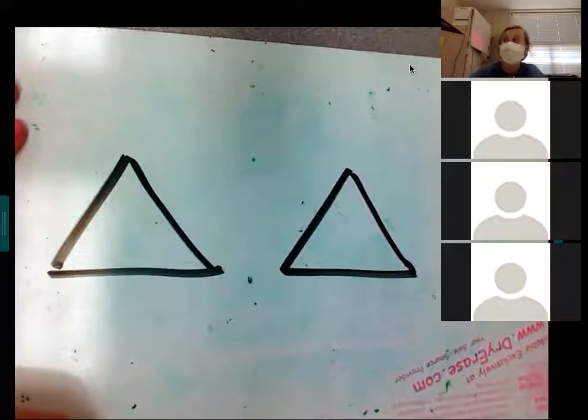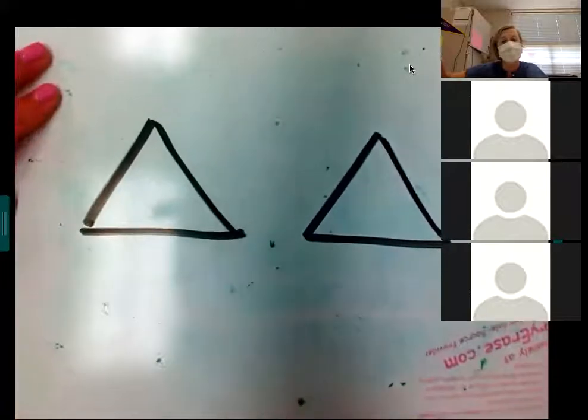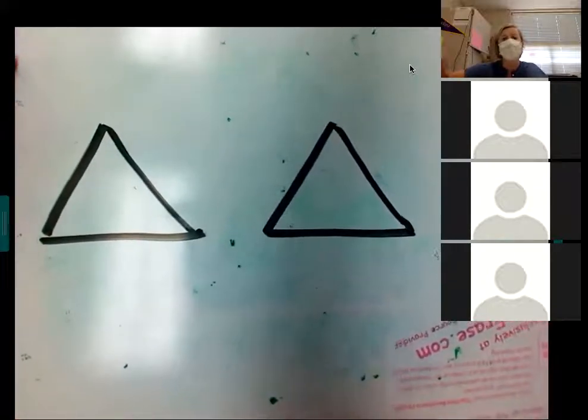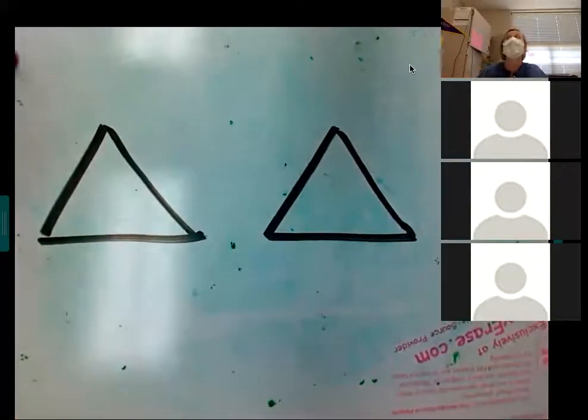All right, listen up. They're supposed to be equal. I understand the one on the right is a little bit smaller, but if I do this, then it actually doesn't look that way. So ha, haters. You cannot assume that they are equal. I have to tell you certain parts are equal. Okay? Now, I'm going to go ahead and answer the question for you. You don't need to know every single thing.